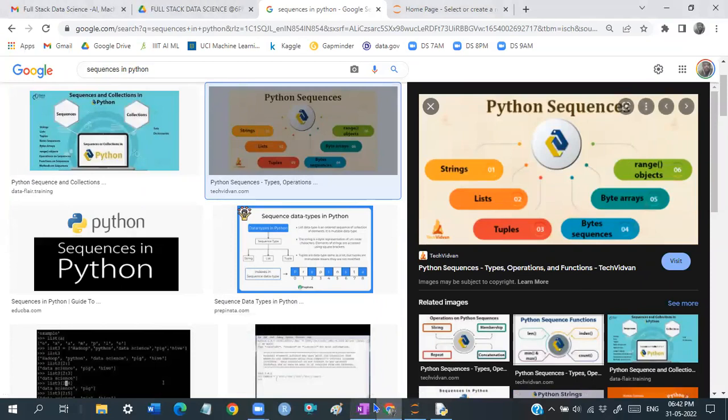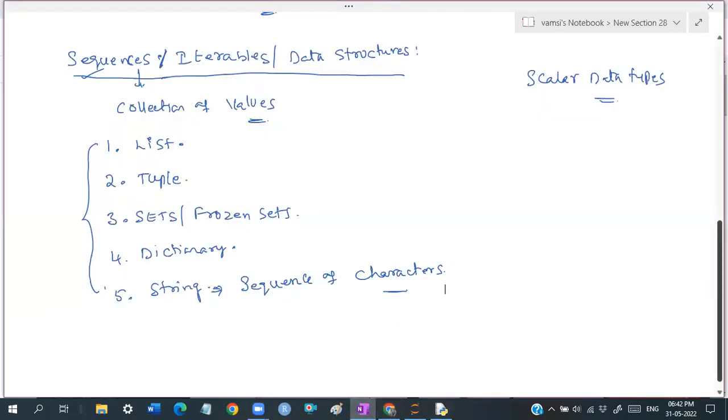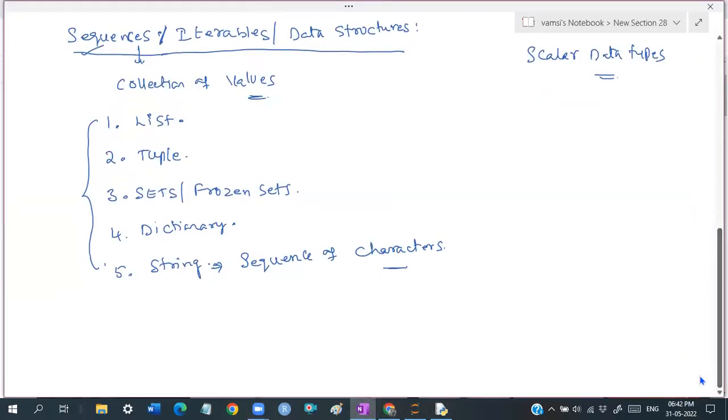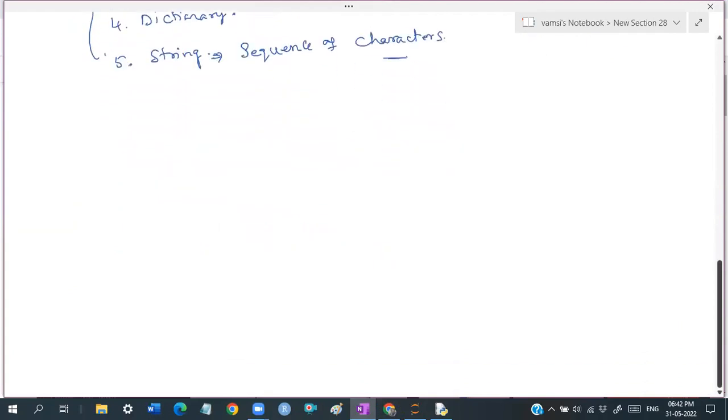Okay, so let us start with the first object, which we call a list, guys. You will be getting some PDFs related to that, and we can work with them. So what is a list? A list is a collection of heterogeneous data, guys. It is not a collection of homogeneous data.